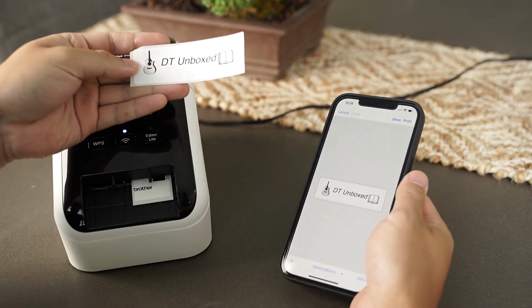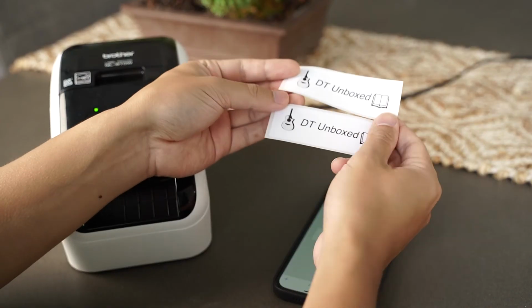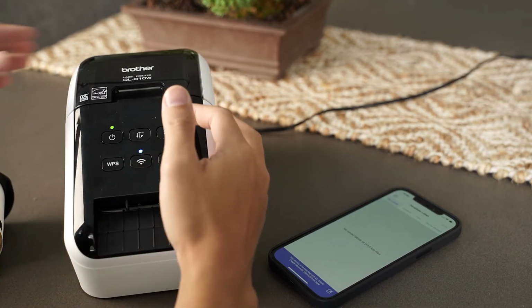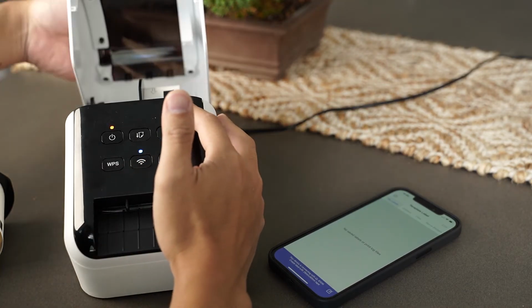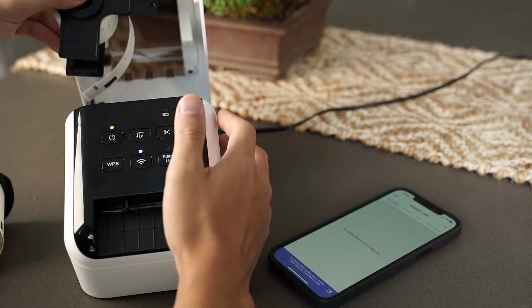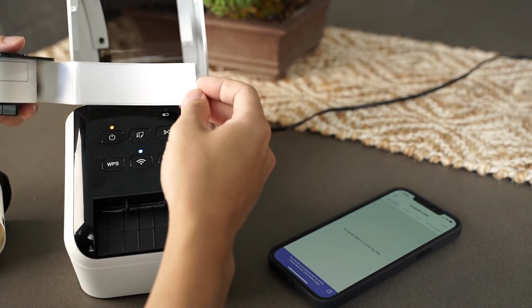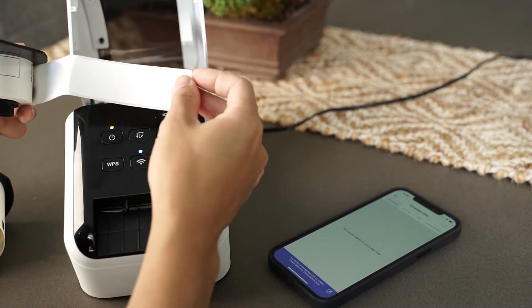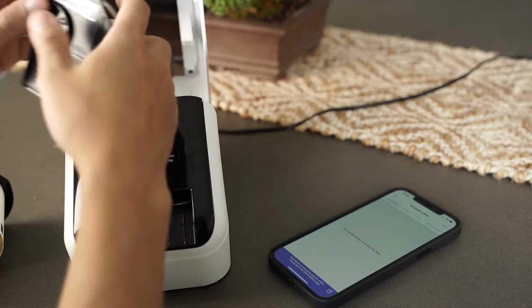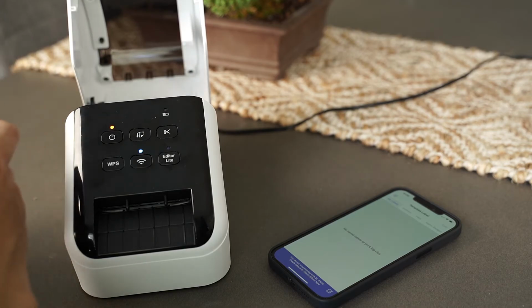And as you can see, that auto cut feature works great. So there's the label, which turned out great. Okay, so now I'm going to show you the continuous label. So we were using the 90 by 29 mil label there. So that's a standard address label. And that obviously has limitations in the design because you're creating your label within that canvas. But with a continuous label, you can really make anything you want, which is pretty cool.